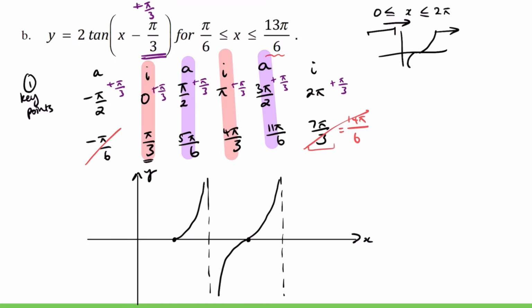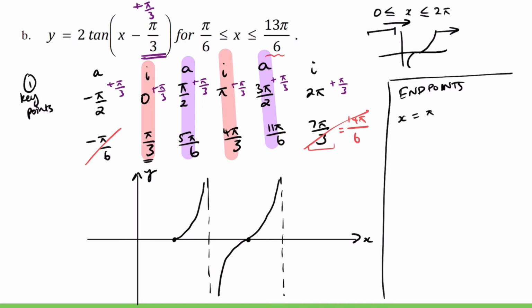Now, the next question here is, where does my graph stop? So I know I have to do this, and I know it's not going to reach the intercept. So at what point does it stop? And same thing here, where is pi on 6? Where does my graph stop? So before I finish this graph off, I need to go ahead and find my endpoints. So I'm going to sub in my endpoints. When x is pi on 6, that will mean that my y value will be as I find now.